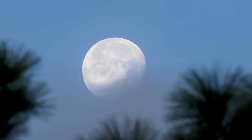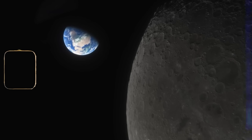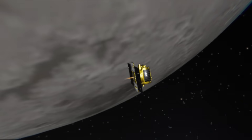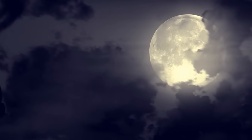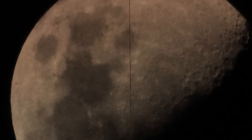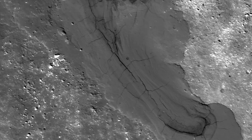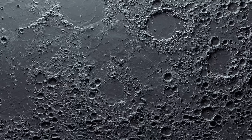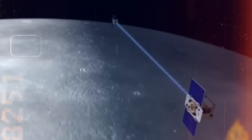Two-Faced Mystery. For thousands of years, we have only seen one face of the Moon — the same side always turns toward Earth, glowing with familiar patterns. But when spacecraft finally showed us the far side, scientists were stunned. It looked nothing like the side we know. The near side is smoother in many places, with wide dark plains called Maria, formed long ago when lava spread across the surface. These areas create the shapes people imagine as the man in the Moon.